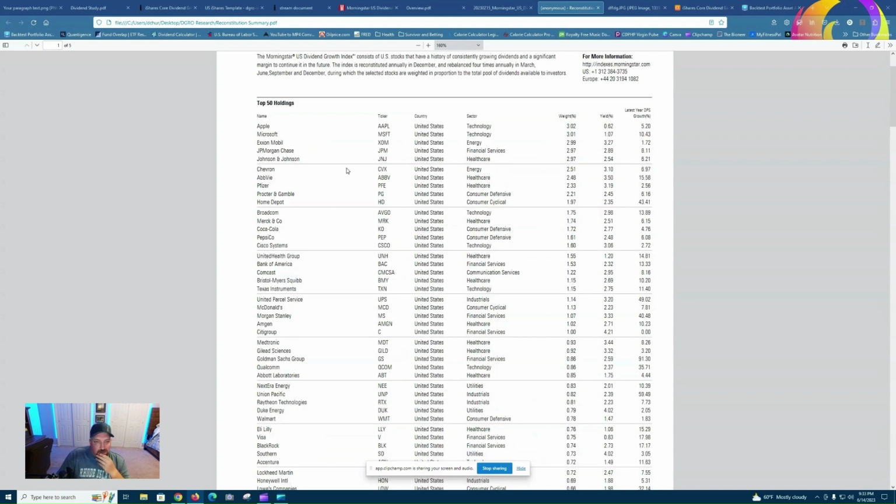What I like about this, you don't have to hold these individually. There's a lot of good dividend growth companies here, and then you get exposed to them, but you don't have to own them. Merck, Broadcom, great companies. So I like the makeup. You've got your tech. It's not like overly pushed towards like Verizon, AT&T. I see so many dividend ETFs, and then they have like Cardinal Health, and it's just like I don't like the mix up.